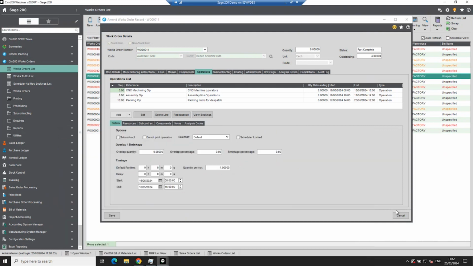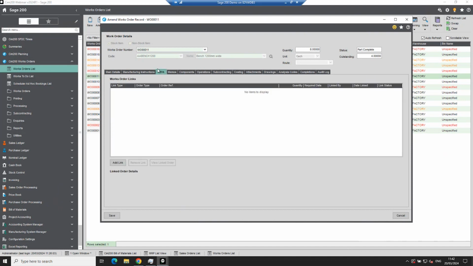For subcontracting, actually, let's stay on this screen for 2 seconds. You can see from the bottom that you can schedule the start and end times at operation level, and you don't have to have the next operation starting exactly the same time as the previous operation starts.